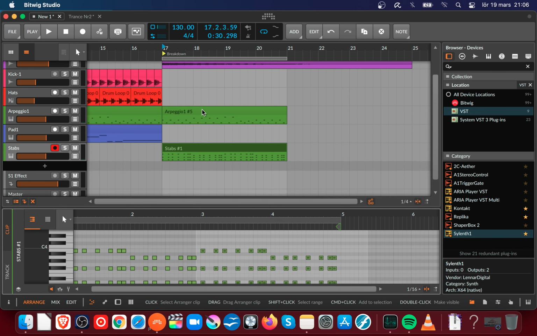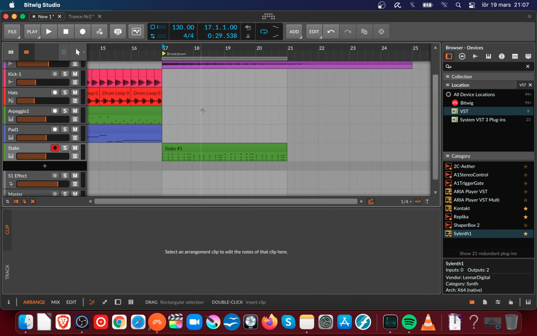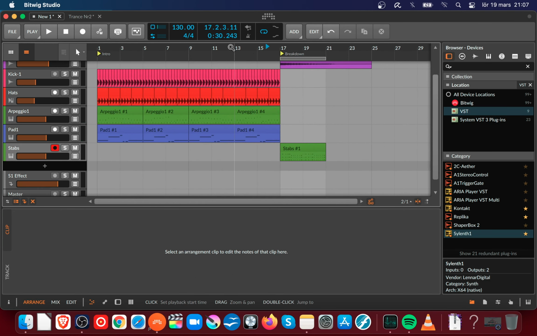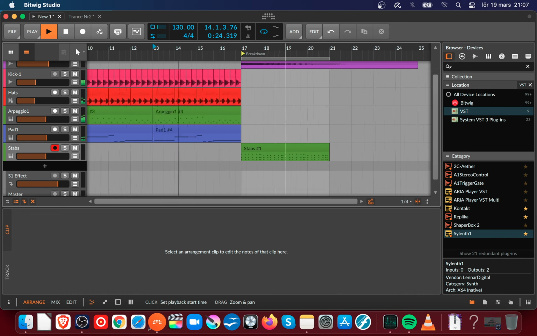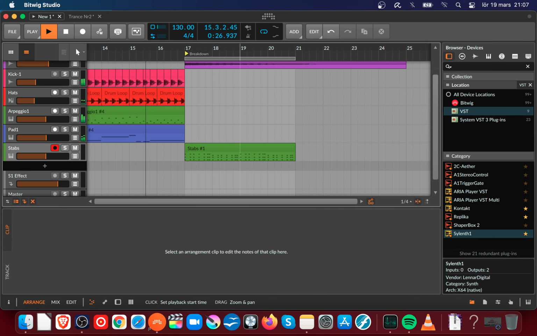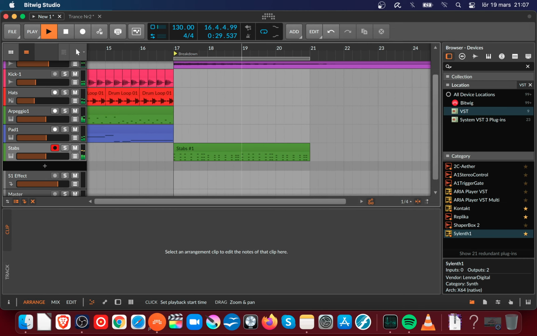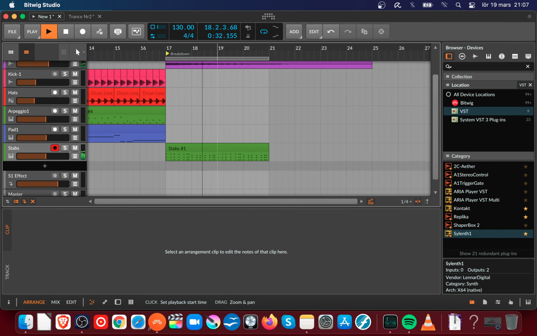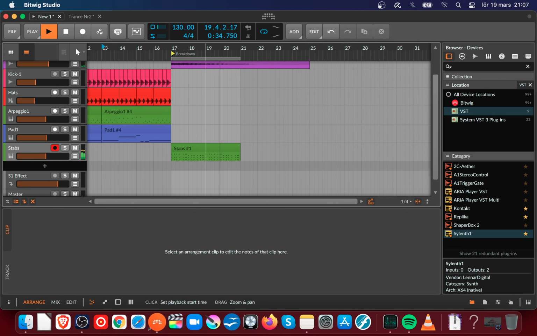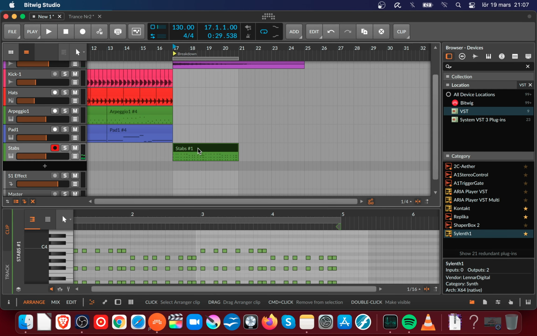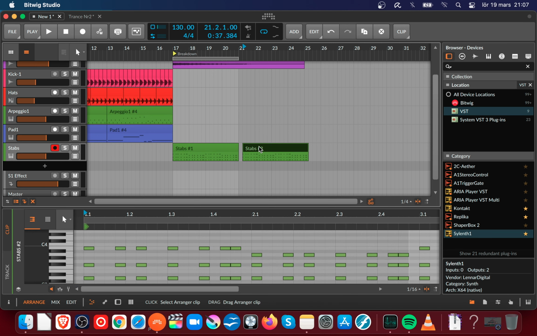Okay, so we can probably go with that. What we do next is cut this. These are in a pretty high octave. So that's why, Bitwig?